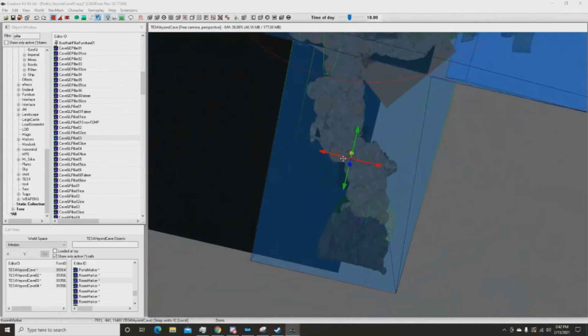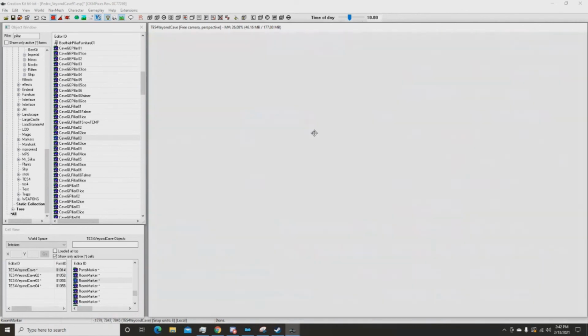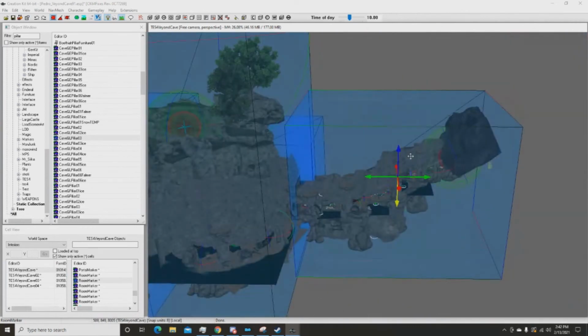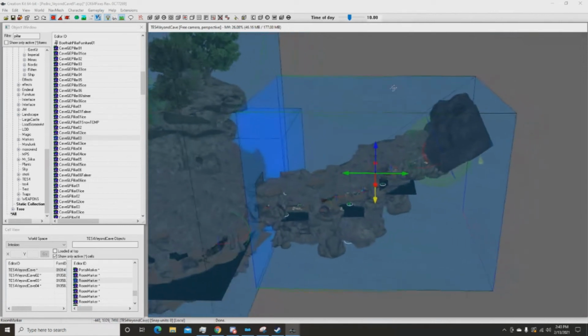One of the things you're going to have to do when you're dealing with your cave is decide how small you want your room bounds. The smaller the room bounds, the fewer assets are loaded, but at the same time, the more chances errors can occur. If you're dealing with large water tiles, you might have to deal with larger room bounds if you're doing room bounds at all. So case in point, I have a lot of effects inside this hallway. And effects and room bounds sometimes don't mix well.